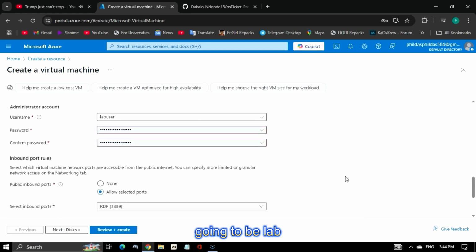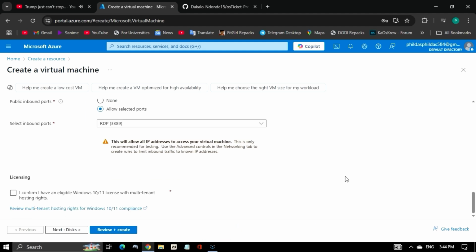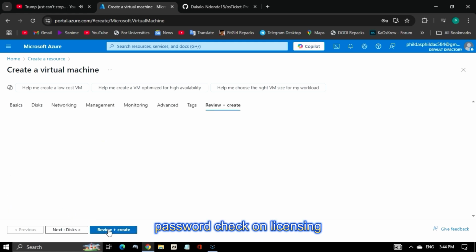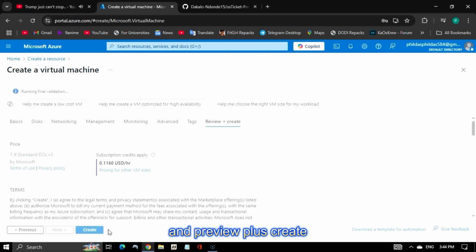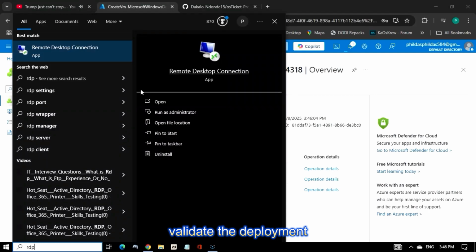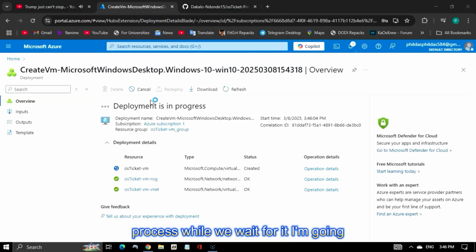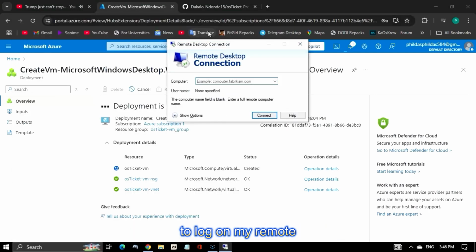Username is gonna be lab user, and then I'm gonna type in my password, confirm my password, check on licensing, and review plus create, and this is gonna validate the deployment process. While we wait for it, I'm going to log on to my remote desktop.